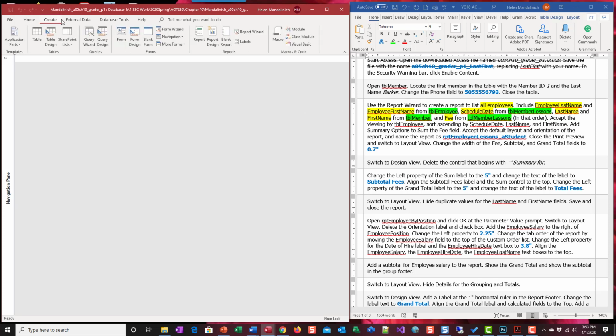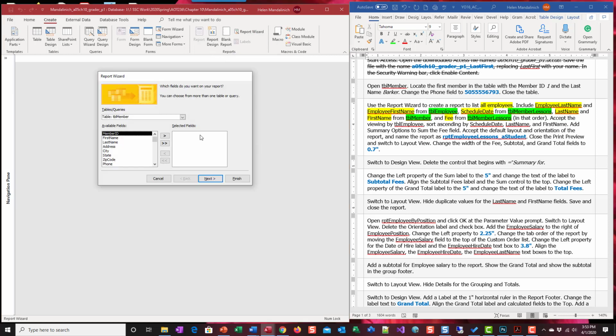So we're moving over to the group that says report, and we're going to begin with a report wizard. The first thing that we want to do is pick the first table. So that's table employee. From table employee, we're going to bring over last name and first name.